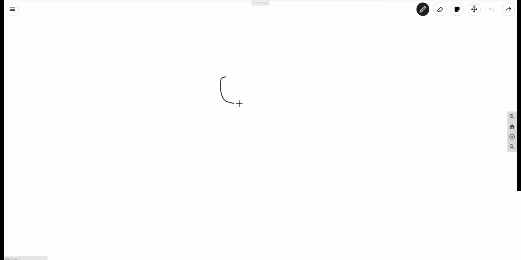Obviously, you need a basic drawing function. You can also go over here to the pencil and choose shapes if you want to add shapes to the whiteboard. But if you want to start typing, all you have to do is click a single dot and then start typing, and then whatever you type will appear on the whiteboard. So switching from drawing to typing is extremely seamless.